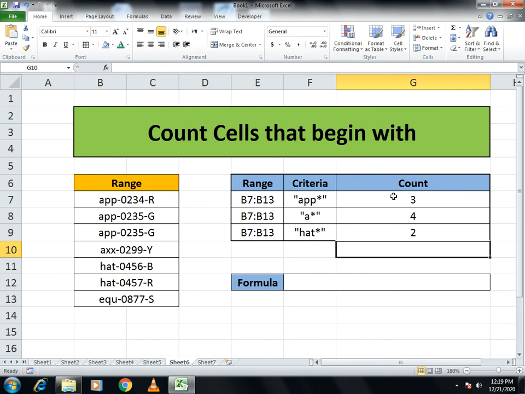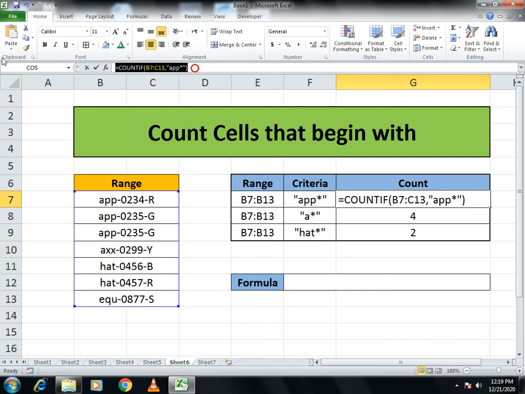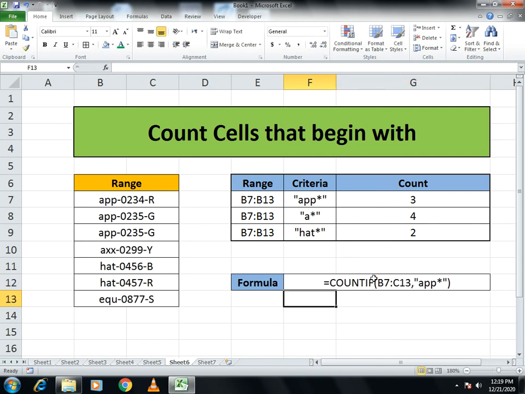This is how we can count the cells that begin with the letters as per our own choice.